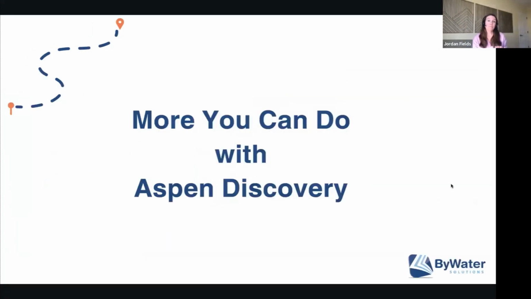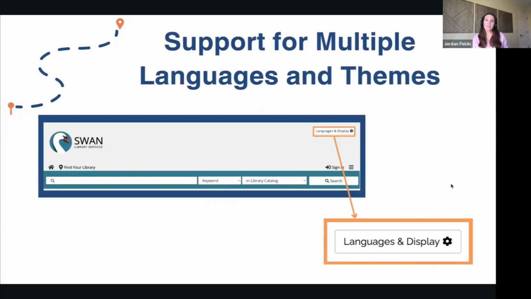Now, there's actually more you can do with Aspen Discovery. I think this is more because it's above and beyond how you can help people with specific needs better use Aspen, better just to show it. So something that we've added in the last year, we've had multiple languages for a long time, but we've also added multiple themes to give our patrons the ability to choose a theme that is more comfortable or just allows them to better use Aspen. These are available to patrons whether they're logged into Aspen or not.